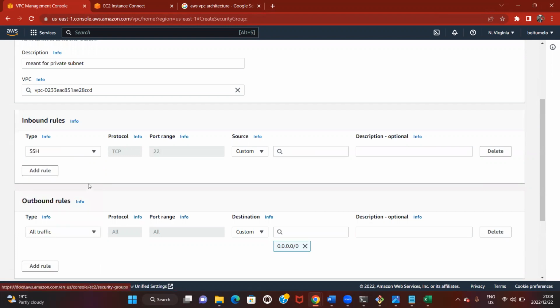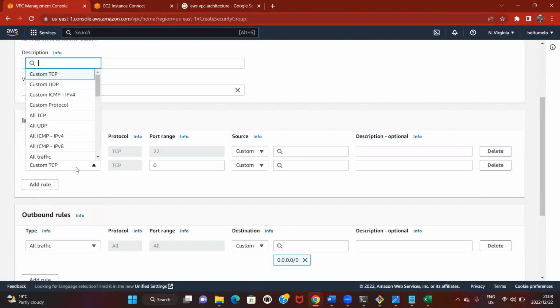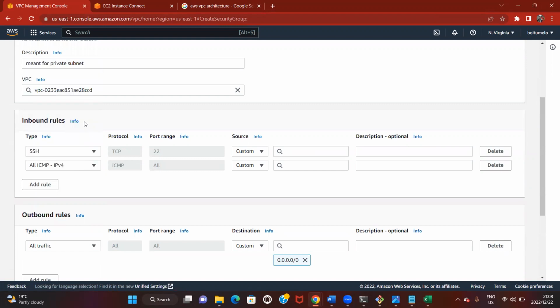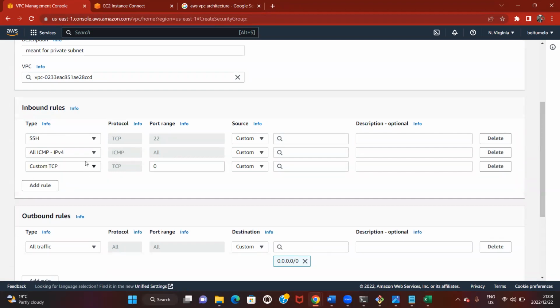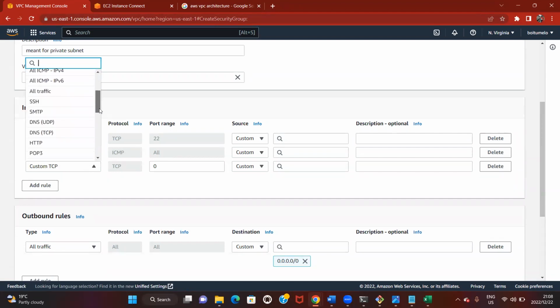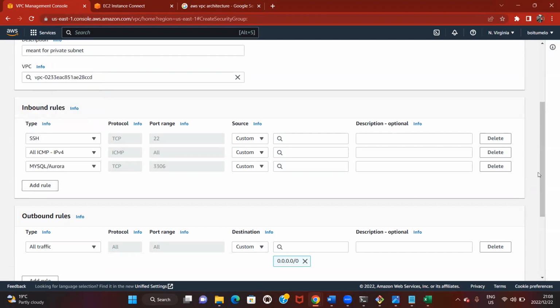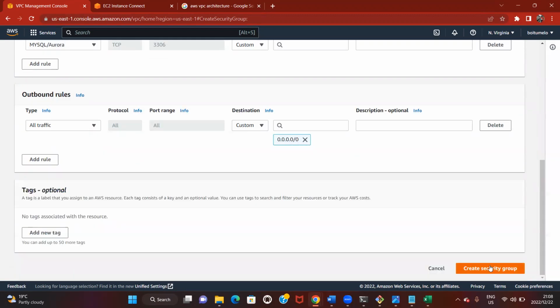Gonna create SSH. Then gonna create all ICMP, the ping thing. I only need this one for testing. Then since it's my back end, I might need maybe MySQL. You can add anything your needs require.